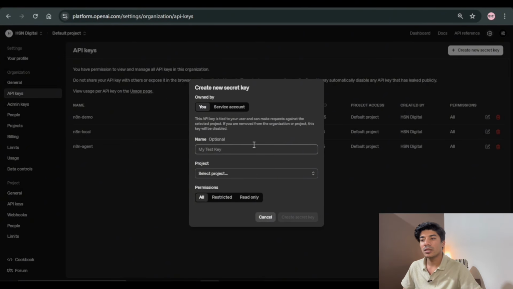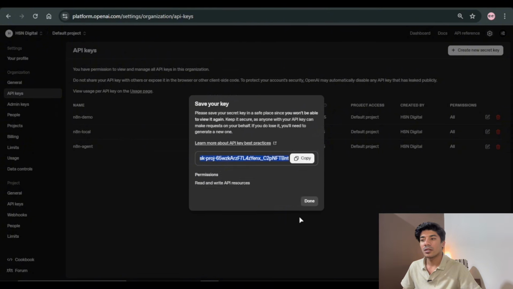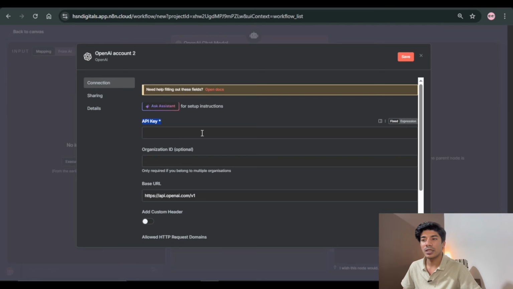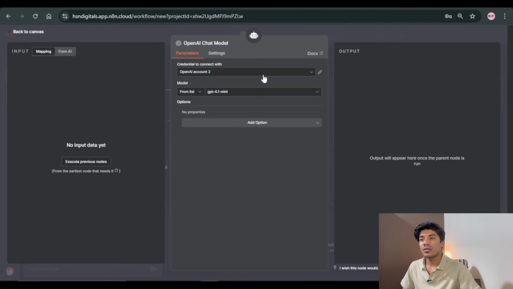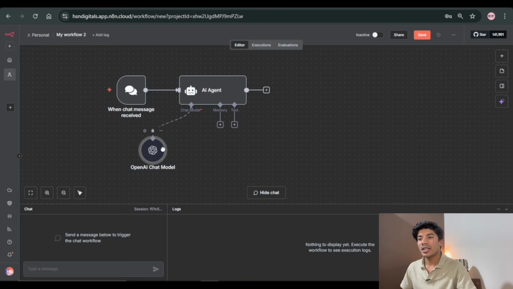I will name it n8n demo, then select the project as the default project and create secret key. And now we have this long token here. Just copy that, paste it into n8n, and click on save. And here we have connection tested successfully. Now we just go back to the canvas and test this agent.